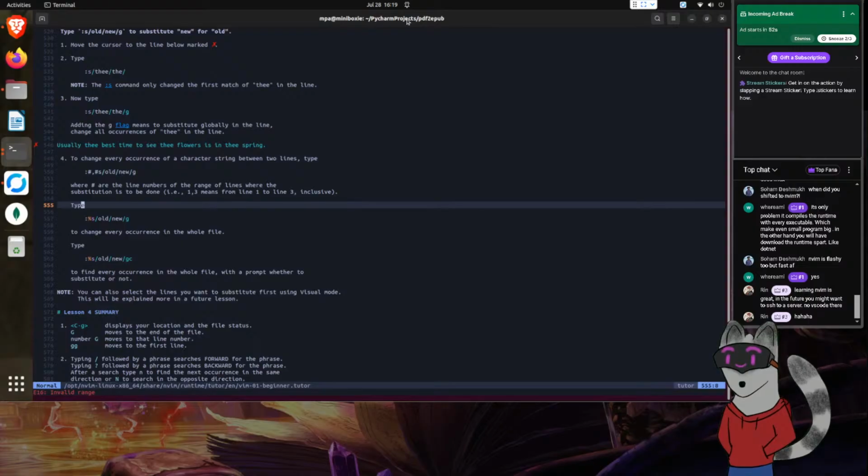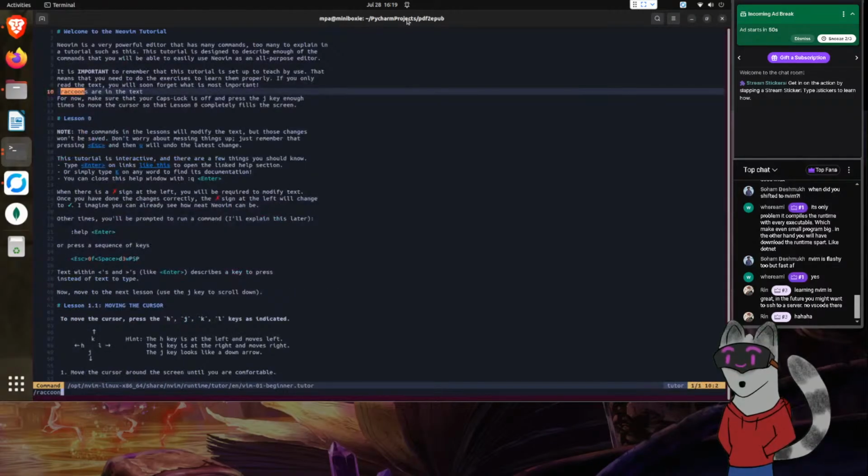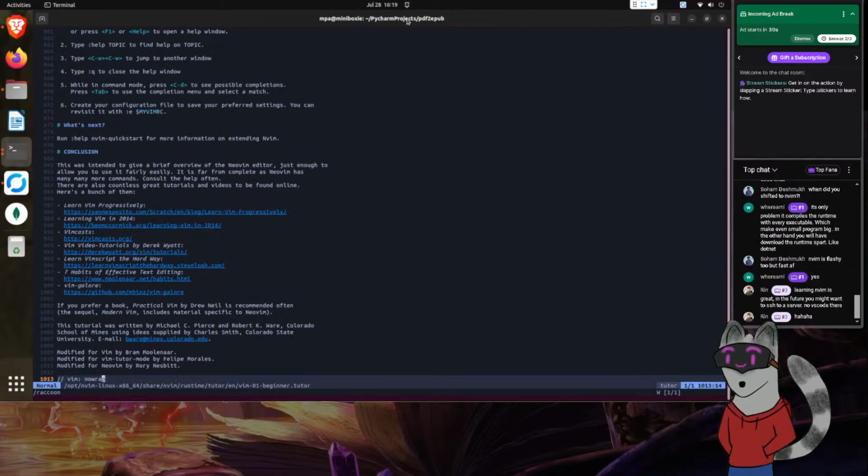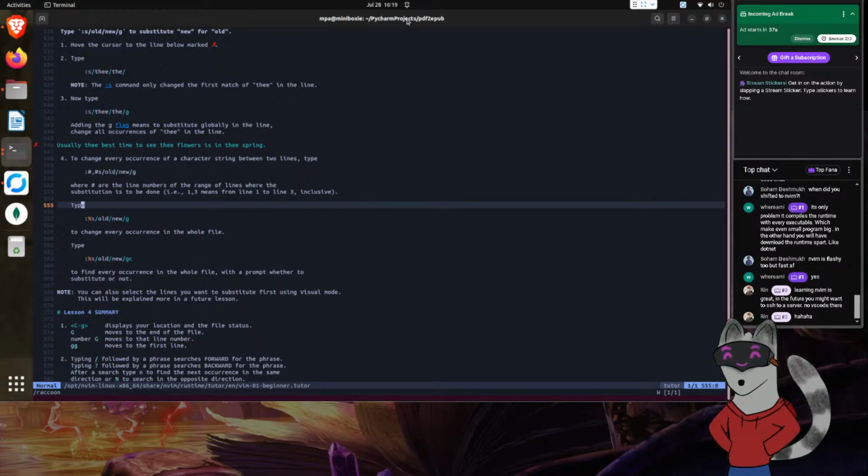Here we go. And then raccoons. There it is, raccoon. And then Control O, and there we go. Aha! Nice. That is really good to remember. Control I and Control O. That is going to save my butt.